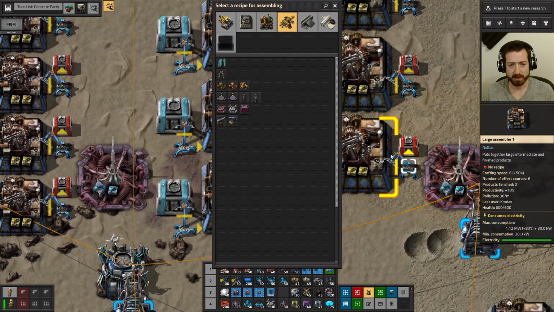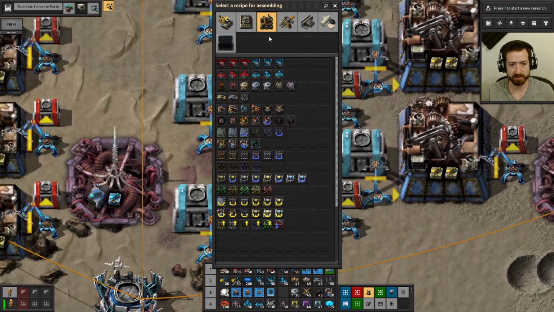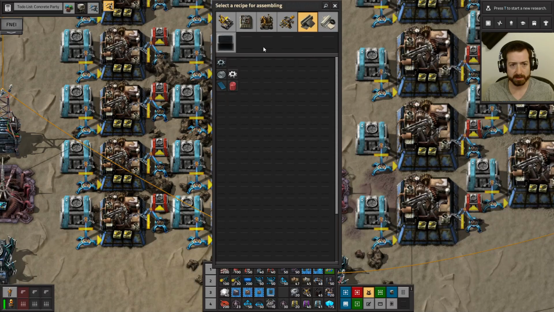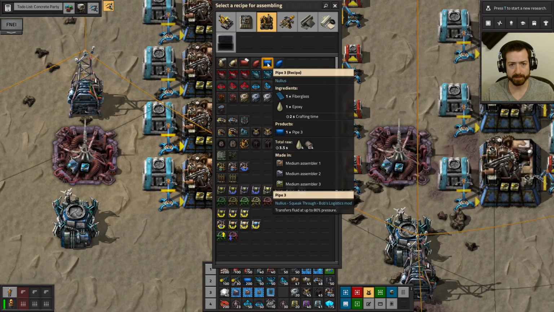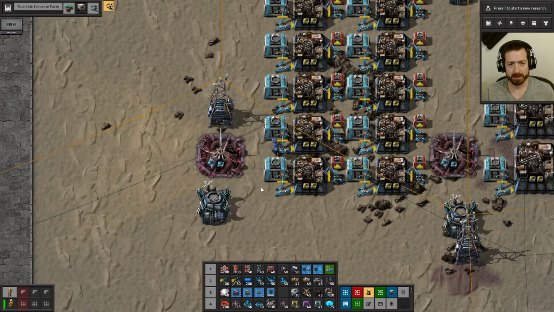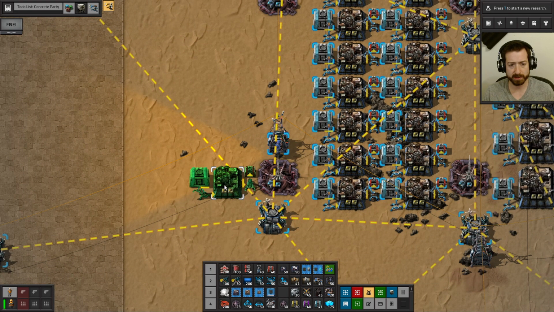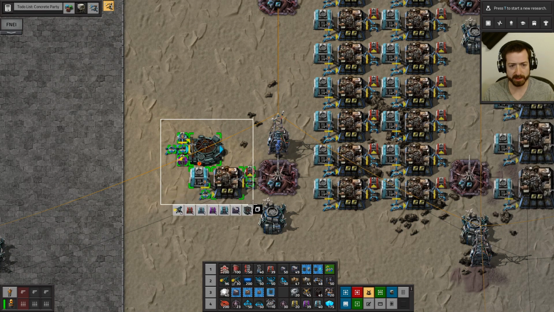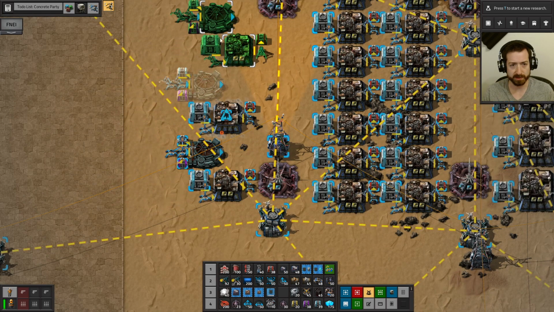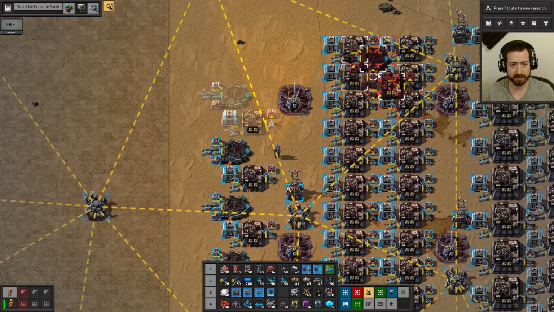Pipes and belts. So pipes. Pipe 3s. Oh, this is probably medium assembler task, isn't it? Yeah. So pipe. These need epoxy. Shoot. So then maybe we have a set of these with unbarreling. I know this is kind of space wasteful, but I kind of like this. So we'll have them distributed like so. Anything that needs unbarreling.